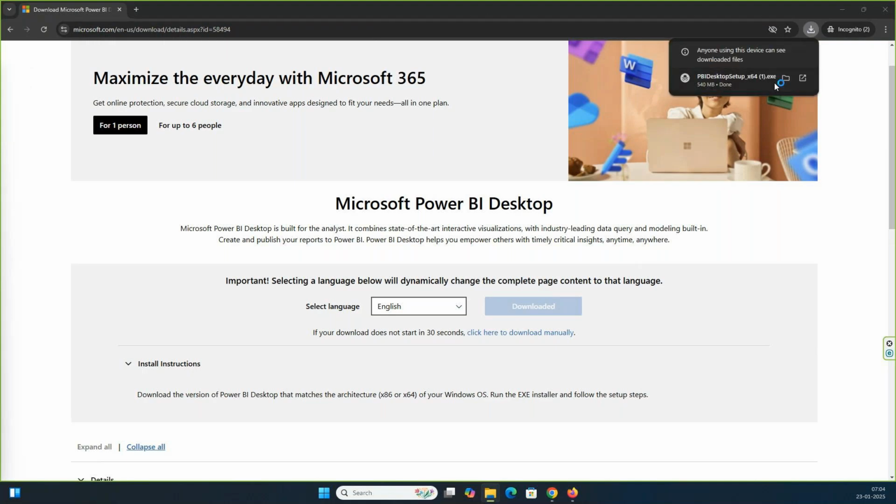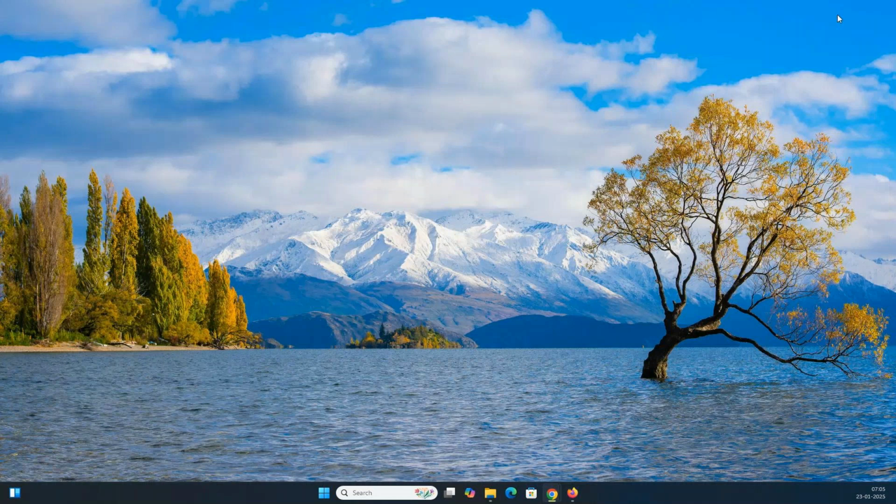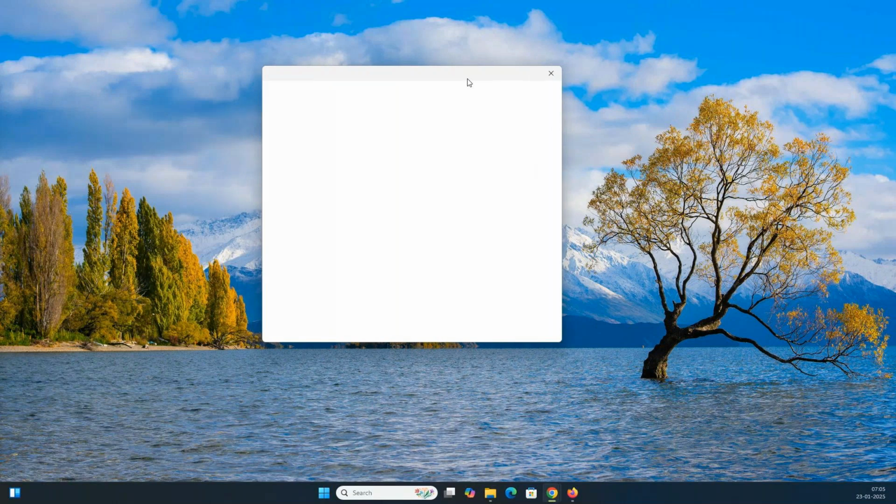See, the download is complete. So I'll click on it. Once you double click on the downloaded .exe file, it should prompt you with a Windows security question, should I allow it? You should say yes. I don't know whether you can see this, there is a pop-up coming up.